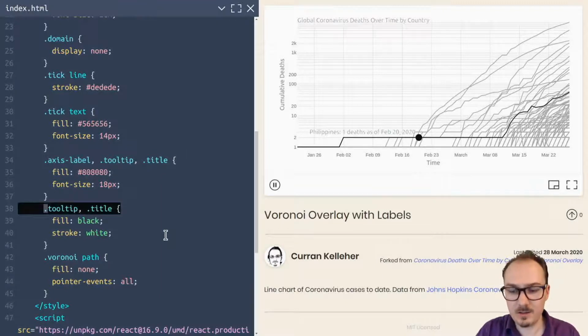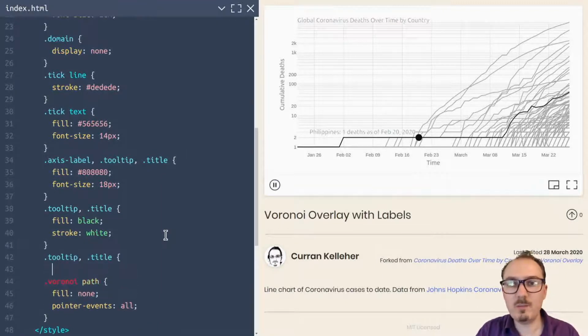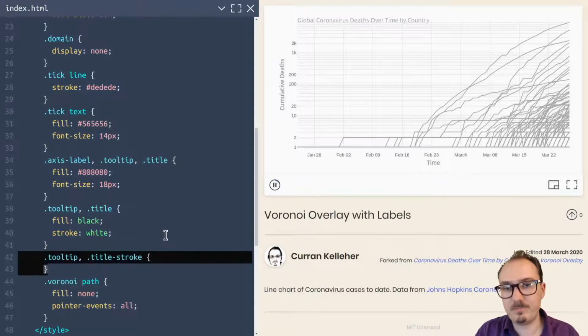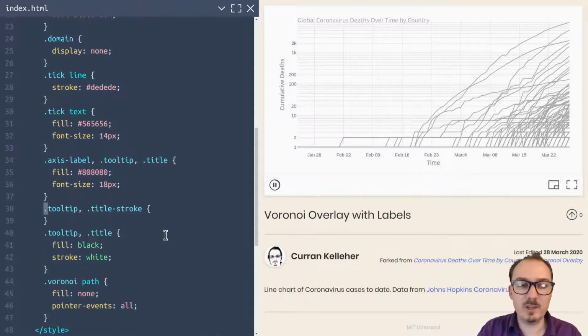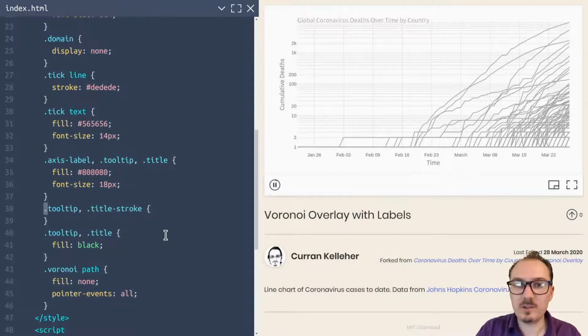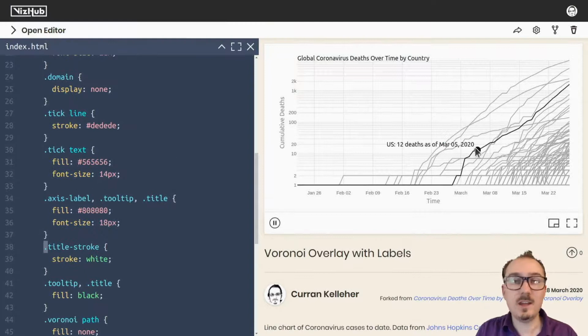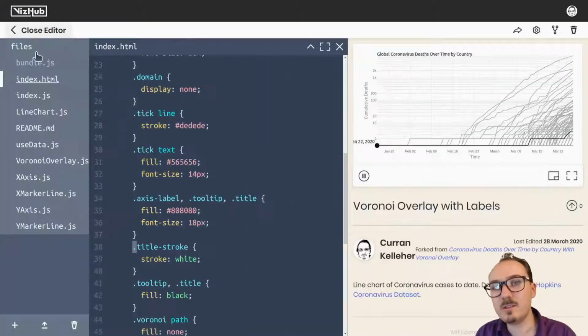We can say there's going to be a new type of element that has a class of title-stroke. And that comes, conceptually, behind the title. And that's the one where the stroke will be white. And we don't want to set the tooltip stroke to be white, just the title stroke. And it's not doing it yet because we haven't introduced the title stroke element.